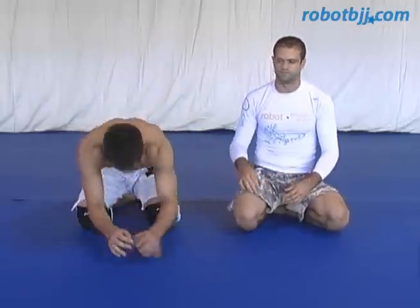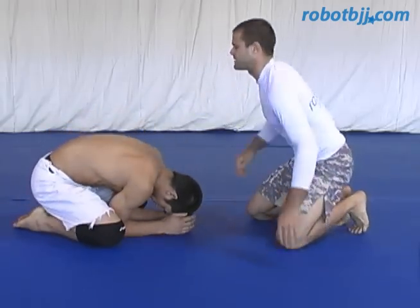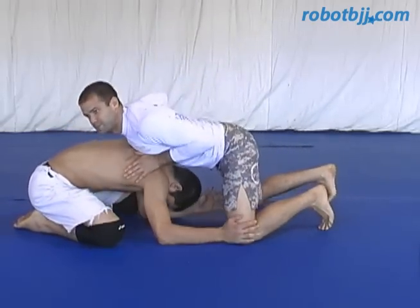Basically today we're going to go over a Brabo variation. A lot of people like to do the Brabo from half guard, but the Brabo is available in a lot of different positions, also called the Darce choke. The one we're going to go over today is when your opponent is turtled and you're facing him. A lot of times the guy shoots in, and you're going to end up in this position.